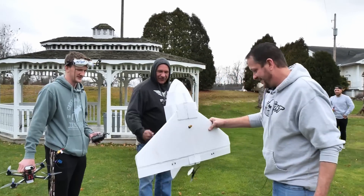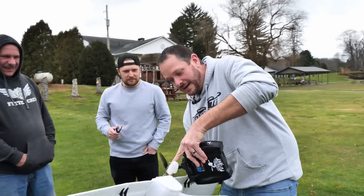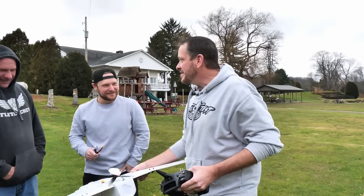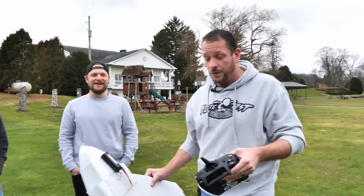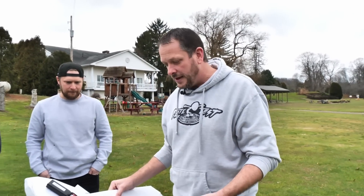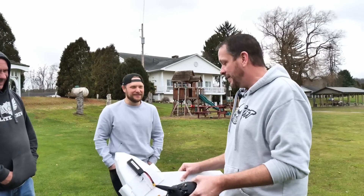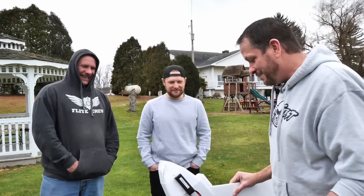Well, at least it flies. I think it ripped the battery off and then ripped the motor off — that's all that happened. It's funny, I did an early irresponsible thing — I don't even have paper on this, it's just on the phone. Whenever we go to maiden anything, we just get down and dirty, slap it together, and it doesn't matter what it looks like. We just want to see if it flies. So we know it flies. We have the center of gravity established, we have thrust angle established. I'm going to go back to the drawing board and redraw this, because it can't just fly good — it has to be easy to build, easy to fly, and consistent.